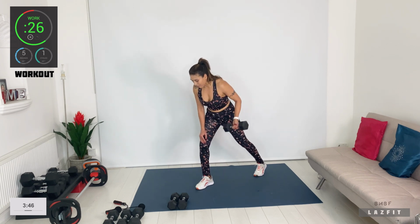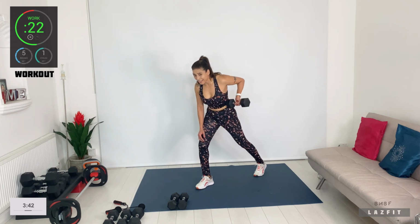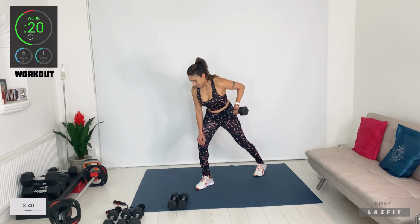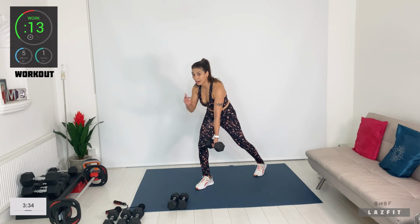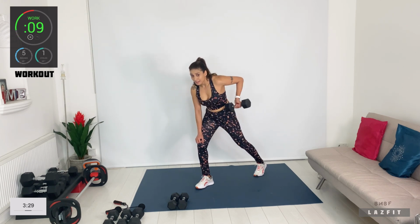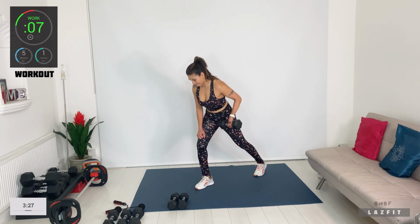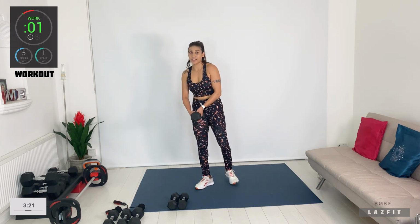Now you think about carrying a shopping bag, it's a lot heavier than this. So this is hardly anything, to be honest. But do you know why it's different? Because you're focusing to work. And when you carry a shopping bag, you're not focusing working. And there's the difference. Last one, guys. Change.